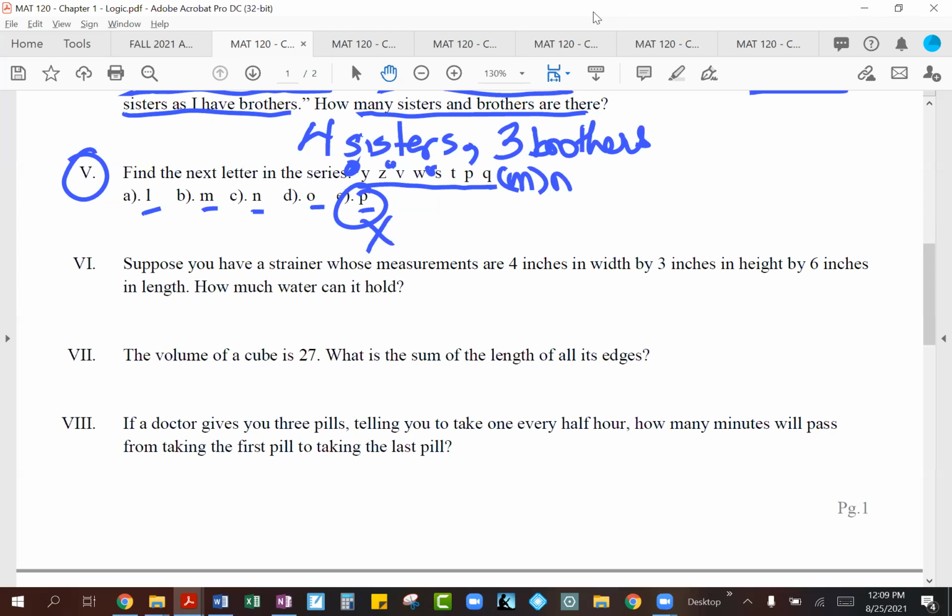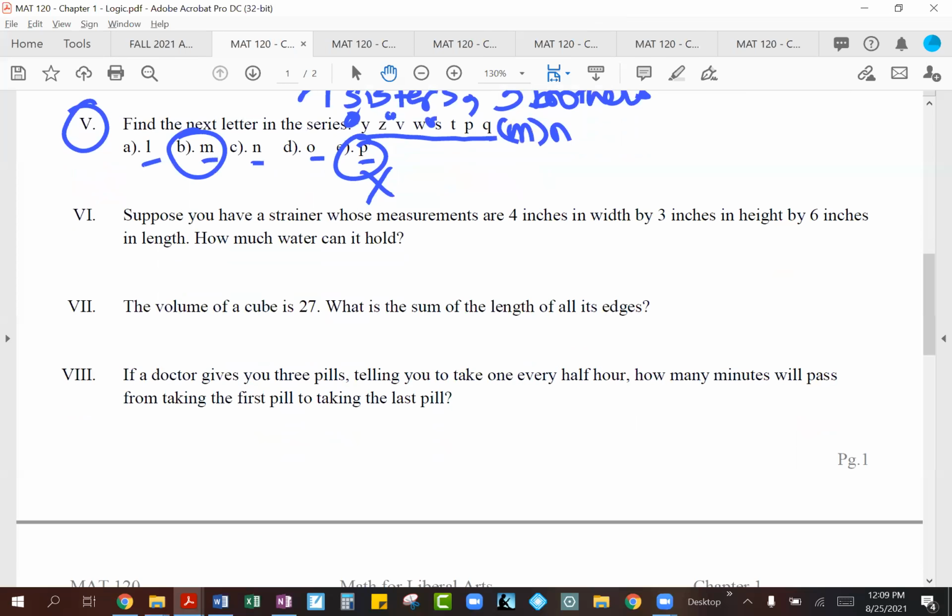Okay. So yeah, very nice, guys. So it should be M, and then following that would be N. And then of course, we would skip O because that would be the third letter that's being skipped. So your correct answer was M. And like I said, sometimes if you don't understand, put your best guess in, and sometimes it will work, sometimes it will not. So that's all right. But like I said, this was about pattern recognition. And once you recognize that, it definitely does become a lot easier to move forward from there.